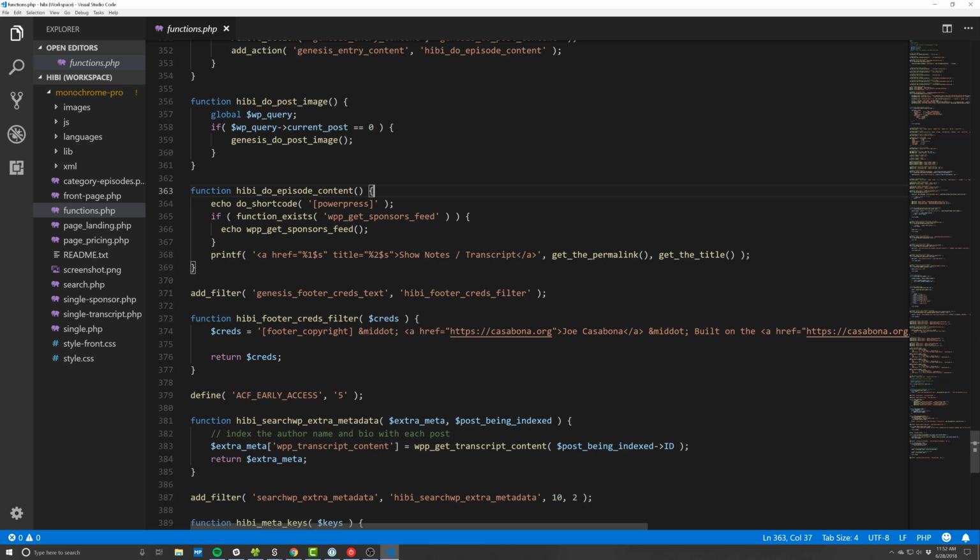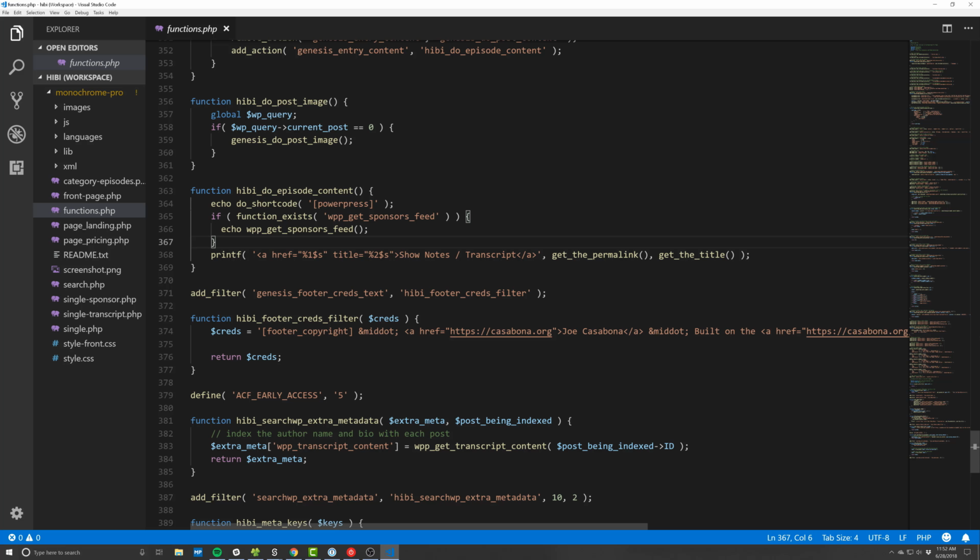And then Hibby do post content. PowerPress has a shortcode that is used to pull in the audio and any other information, like the subscription information. So I am echoing the results of the executed shortcode.